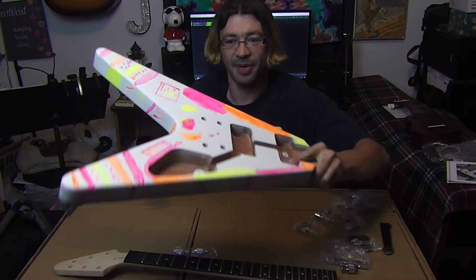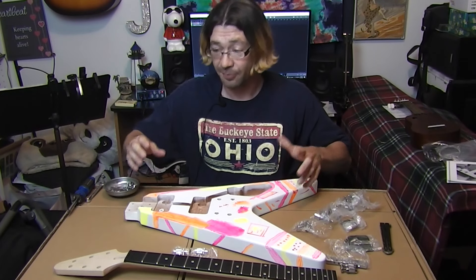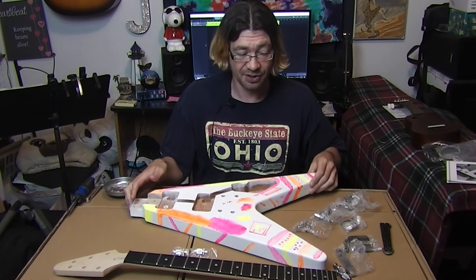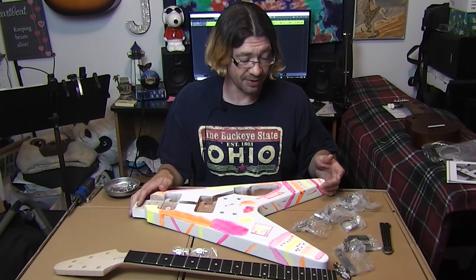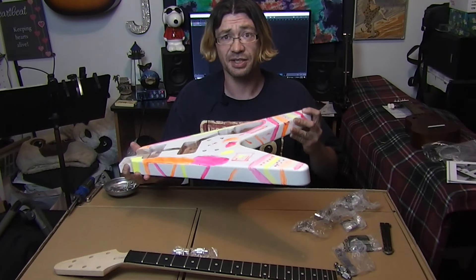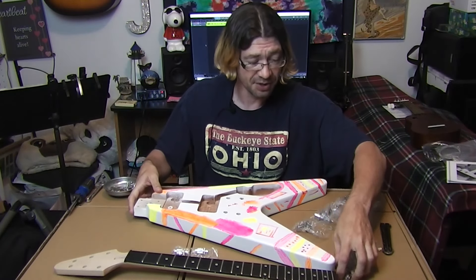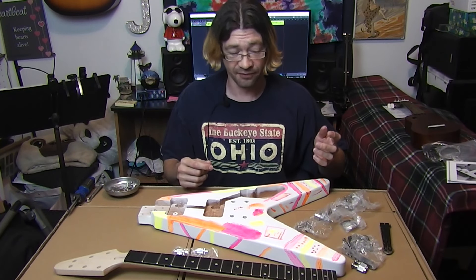You can see it's got that neon paint, and it glows under a blacklight, which is awesome. It's why I got the neon stuff, because you can't really mess it up. No matter what you do, it looks cool. It glows, it's neon. You can see I did some of it, she did some of it. You can't tell who did what, because she's good at painting for a seven-year-old, and I'm terrible for a 40-year-old.